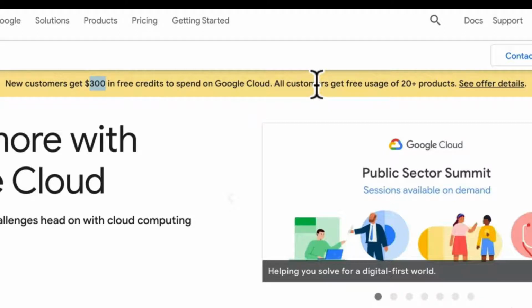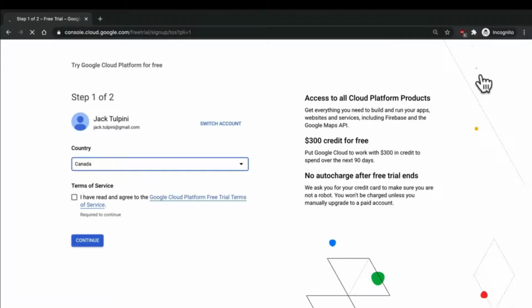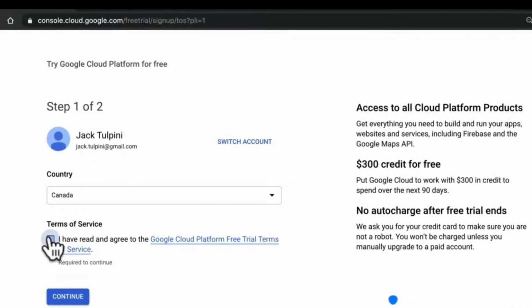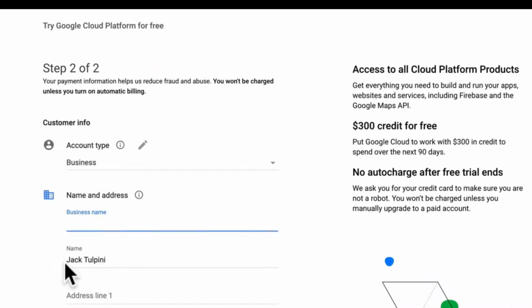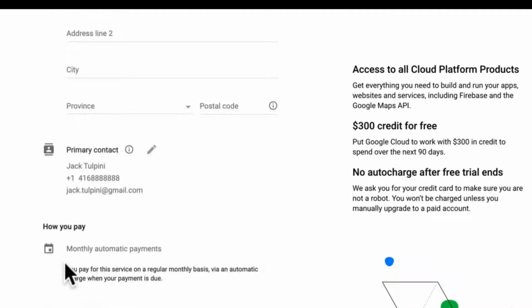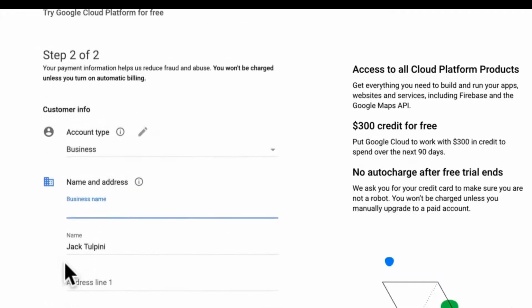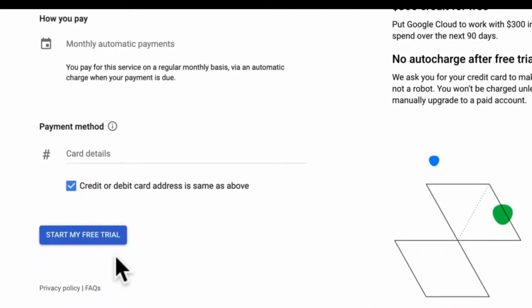and it's a stressful one. But if you're on this screen, basically what you want to do is hit get started for free. And when you hit get started for free, it's basically going to ask you to sign up for the terms and services, and that will give you all of your information. If you haven't set up payment yet, this is where you'll have to set up payment information and addresses and so forth. And then you'll start your free trial.